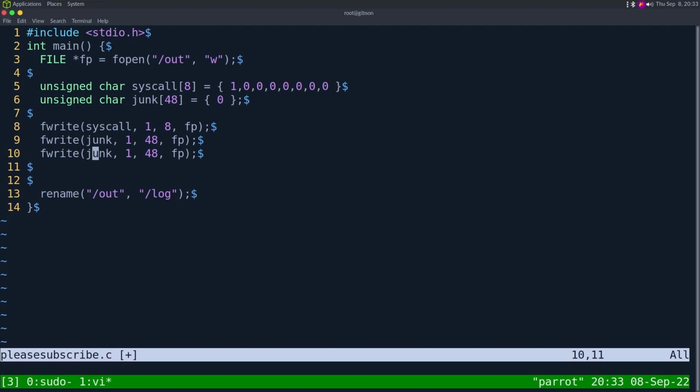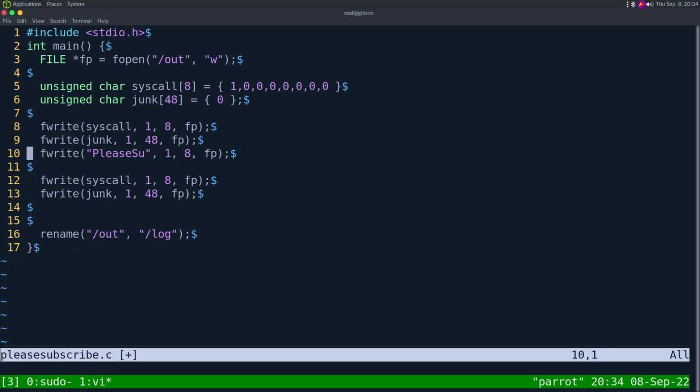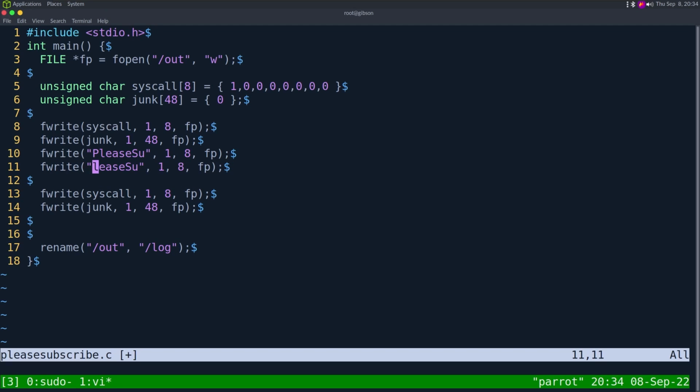And then this next piece, we're going to write "please su". This is 8 characters, I think. 1, 2, 3, 4, 5, 6, 7, 8. And then we're going to do "bscribe!". I'm going to write this up here so I make sure it's 8 characters without having to count. We can add an exclamation point.